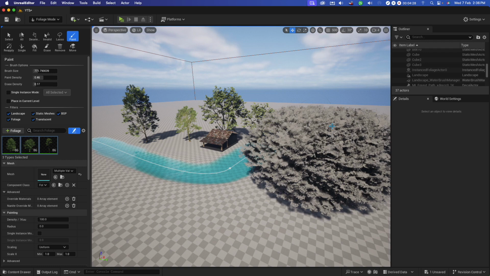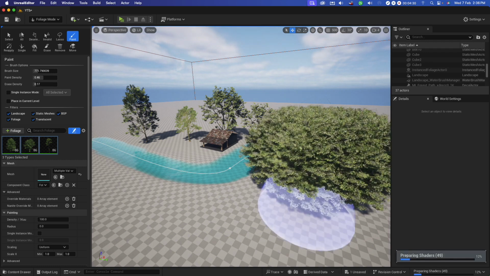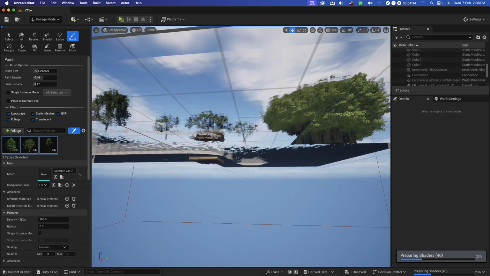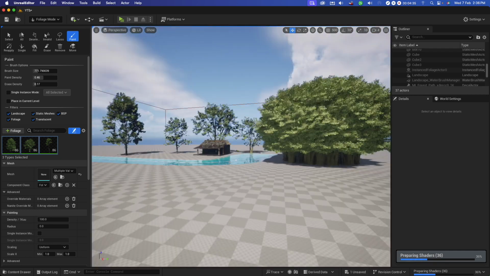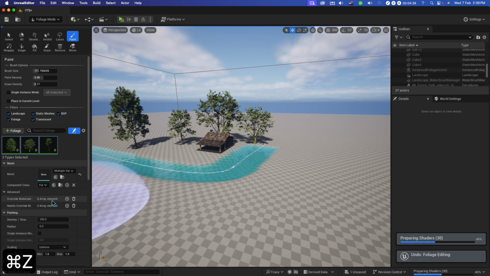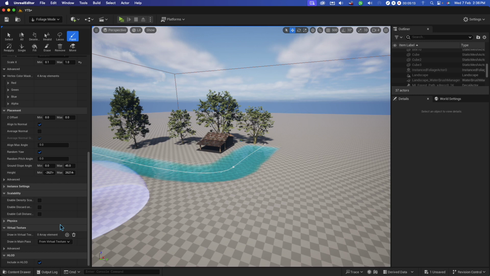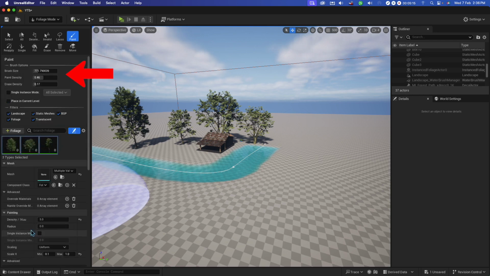There may be thousands of trees in a small area. Due to this, there is a possibility that our computer will become slow. So I am just undoing this process and changing the settings of our meshes. First, I am going to change the density of a cubic area so that the 100 will become 3. All I am doing here is changing the area and the density of our brush after coming to the top.